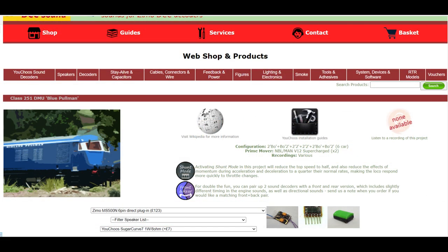Having looked at the various sound decoders and speakers that would fit into this model, I went onto their website again and looked at the Class DMU Blue Pullman in their webshop, and I selected the Zimo MX500N, the 6-pin direct plug-in, and also their Youchoos Sugar Cube number 7.